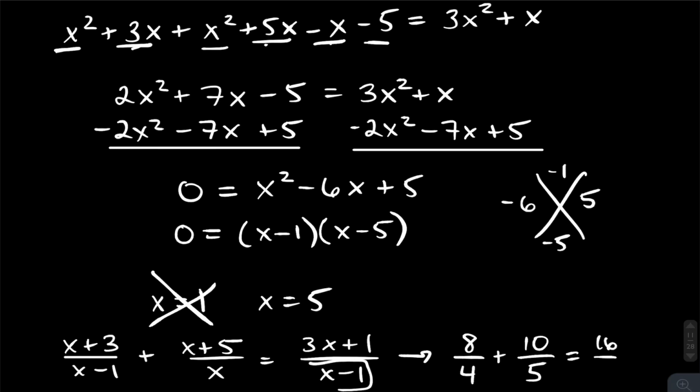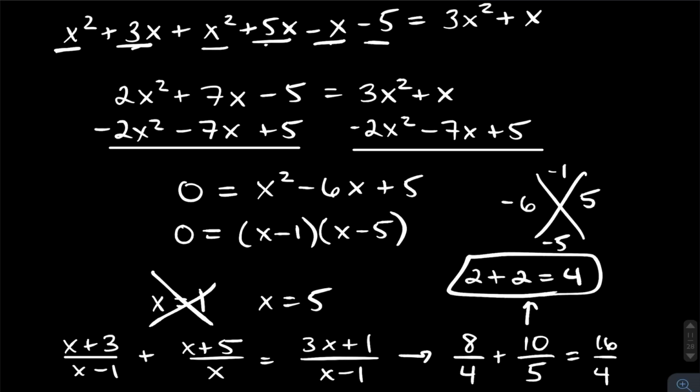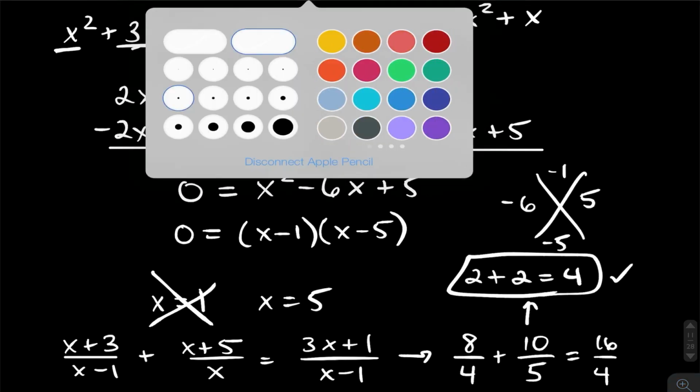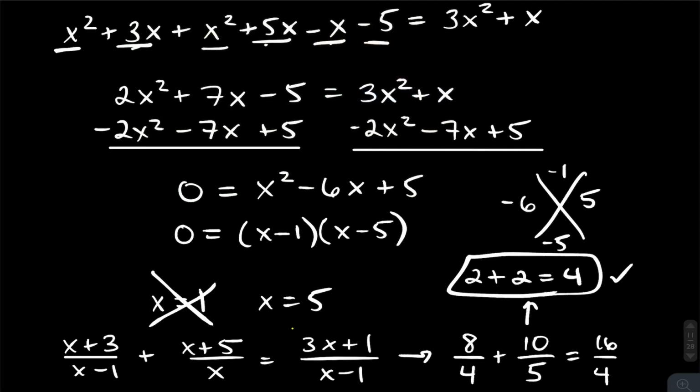And then we have x minus 1. That's 5 minus 1, and that's 4. Okay? And that gives us 2 plus 2 equals 4. And I think we all know, hopefully, that that is right. Okay? And so 5 is going to be a solution for this equation, whereas 1 will not be. And so 5 we can circle as being our answer.